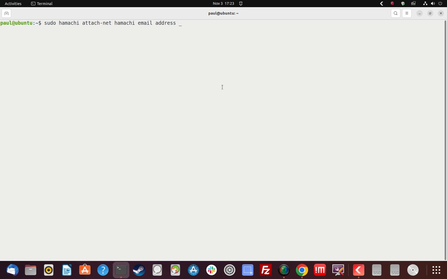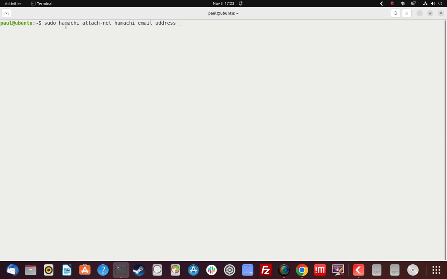Actually, I was wrong. This command should be entered into the command line on other machines other than your main machine. So when your main machine is down, in this case the Ubuntu machine, once you key this into other machines, you can still manage all your Hamachi networks that you created on this machine through your Hamachi account.